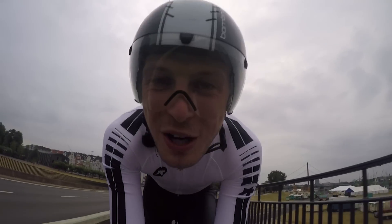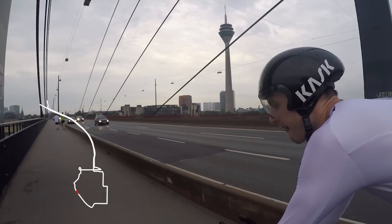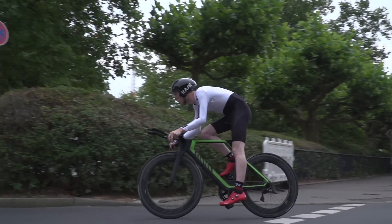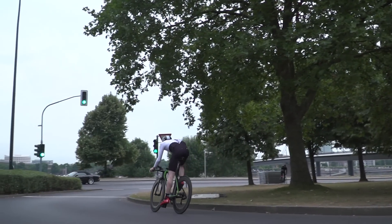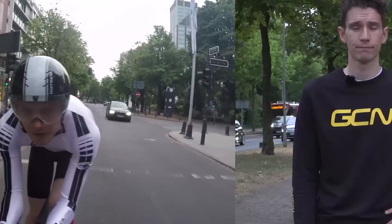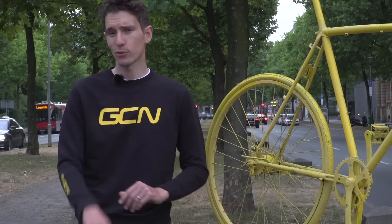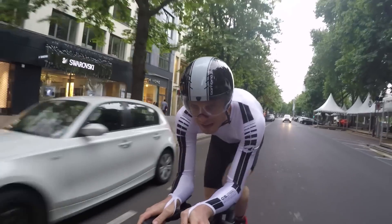It's safe to say that at this point in the stage no riders are going to be enjoying themselves that much. Six kilometres in, just heading back over the bridge and back to the other part of the course. Did you know that Düsseldorf is famous for, among other things, its table tennis team — Borussia Düsseldorf? Really great facts, but back to the cycling. And it's got 300 kilometres of bike paths. Back to the cycling again.